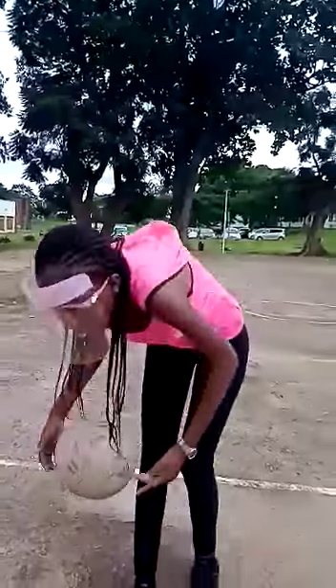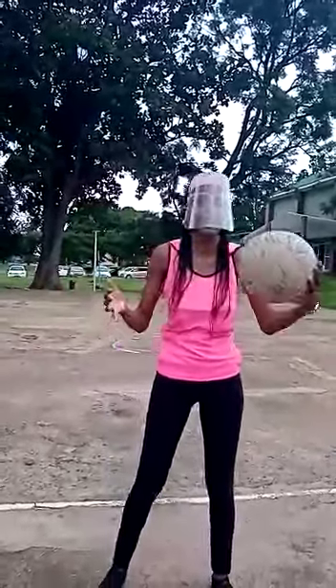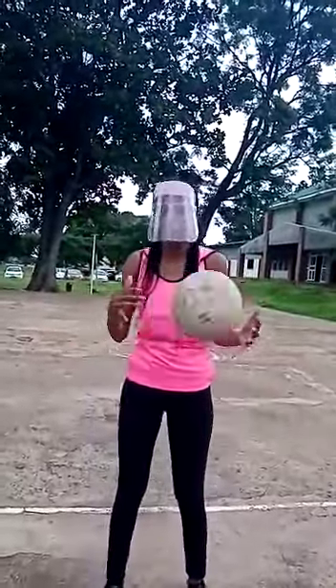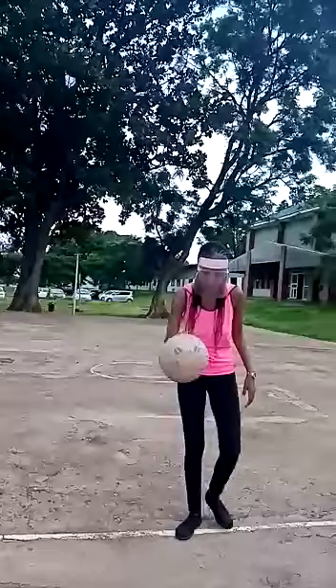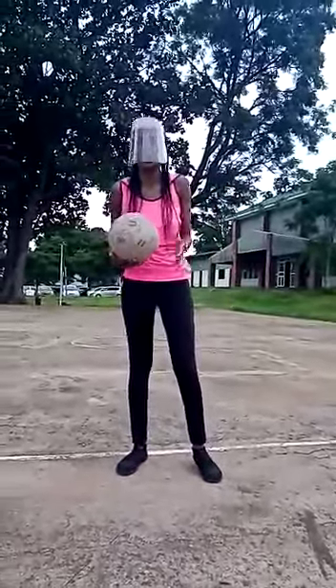The warm-ups help us to get ready for our lesson. The skill that we are going to learn today is ball handling. You can simply take the ball from one of your hands to the other — you throw the ball from one hand to the other. You can do this for 10 to 20 seconds depending on how much time you have. This helps you to get comfortable with the ball, because bouncing the ball helps us to control the direction of the ball.